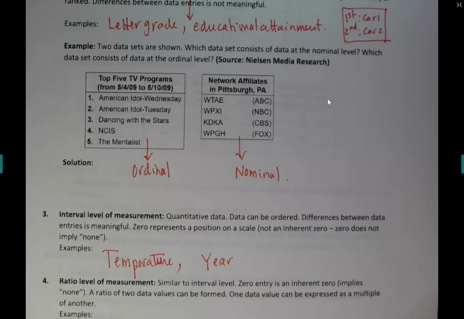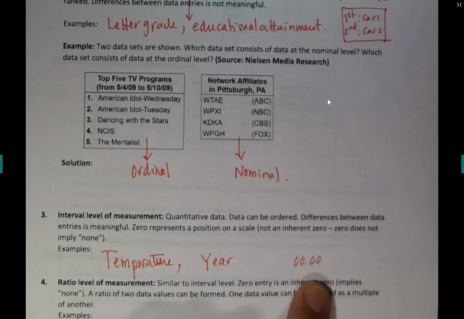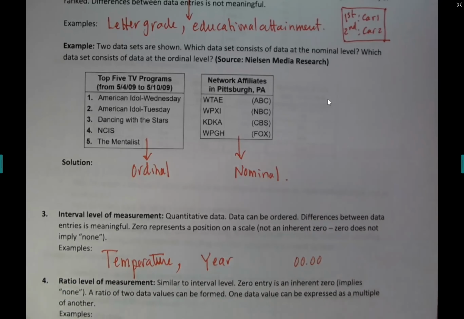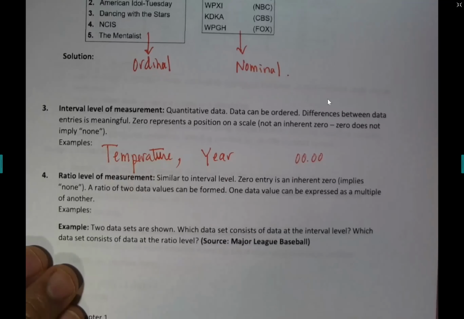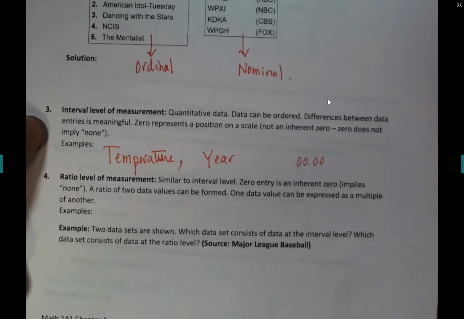Yes, the student is asking me about time. If you mark time on the 24-hour clock, yes, you can think of it as interval, because you know what that means on the 24-hour clock. What does a 00 mean when it turns 0? 12. It's midnight. Yeah, it means something. It doesn't mean no time. But if you think of time by other means, no, it won't be interval, unless you think of it on the 24-hour clock. Okay, that's the interval level of measurement. Just keep in mind that the difference between 3 and 4 is that in 3, the 0 means something. In 4, the 0 means nothing.